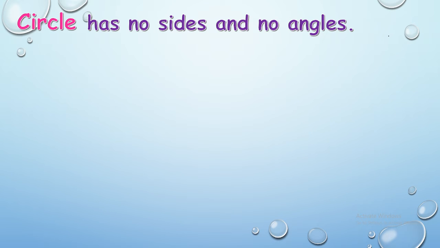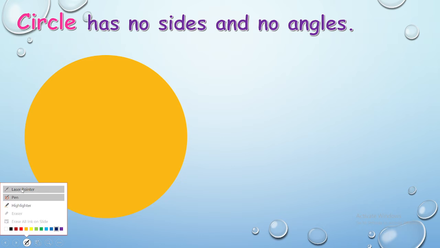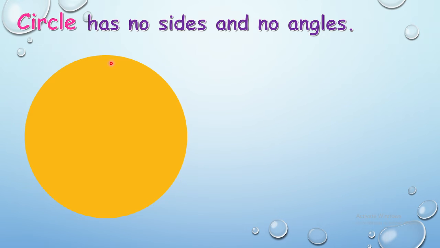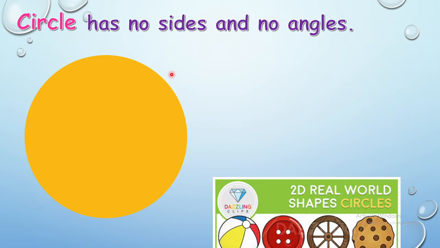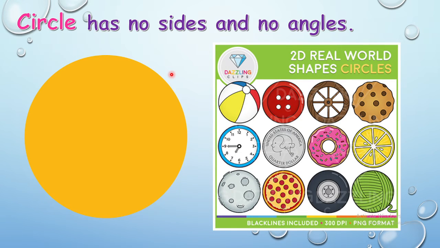How about circle? What can you say about circle? Circles have what? Do they have sides? No, teacher. Do they have angles? No. Circles are shapes. They are enclosed, but they don't have sides and no angles. It means it can go on and on and on. You can start here, it just goes on and on and on. It doesn't have sides, it doesn't have angles, but it is a polygon because it is enclosed, right? It's not open.